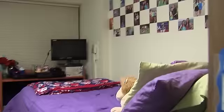What up, HTV? I'm Courtney McCain, and this is my dorm. I love taking photos, and I try to capture all of the memories that I've had in my 4 years at Hofstra. The ones that I did capture, I put up on the wall, and I made this huge photo collage. It has pictures of my friends and my family, from freshman year until just last semester.